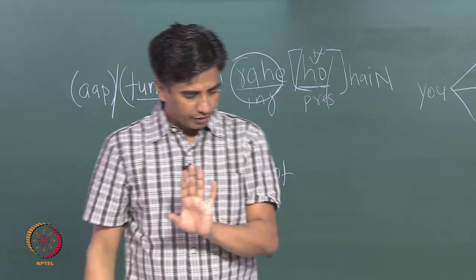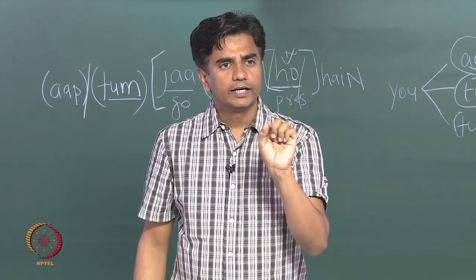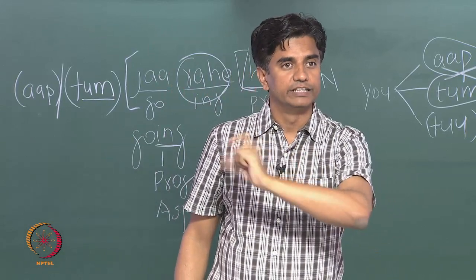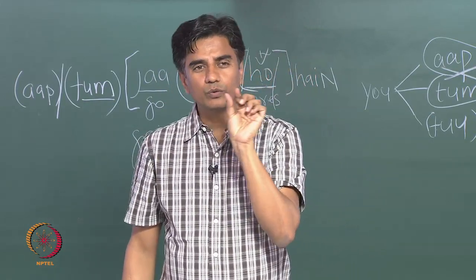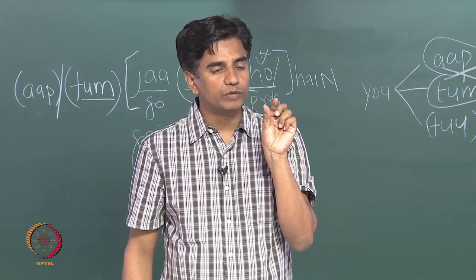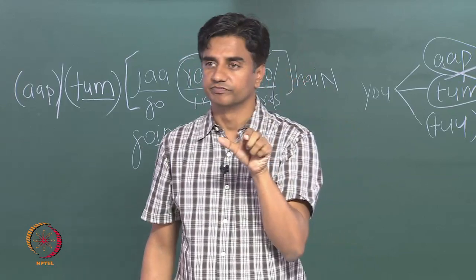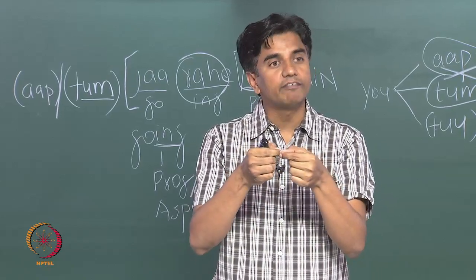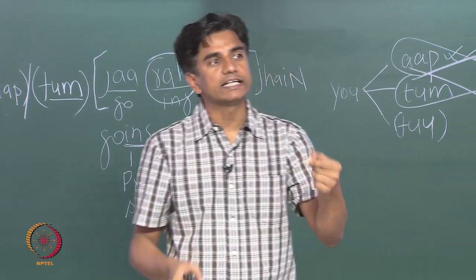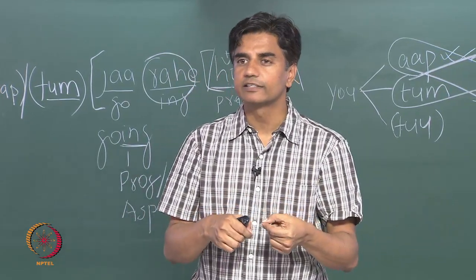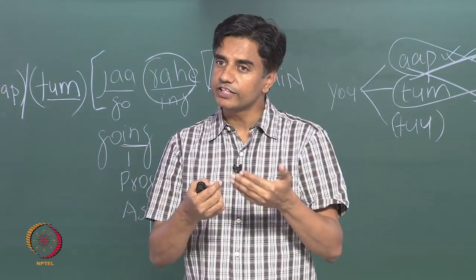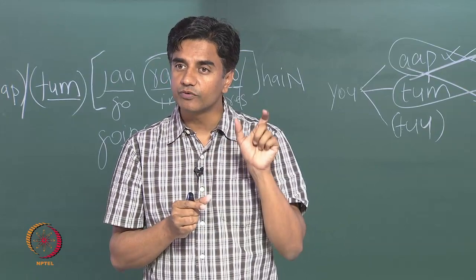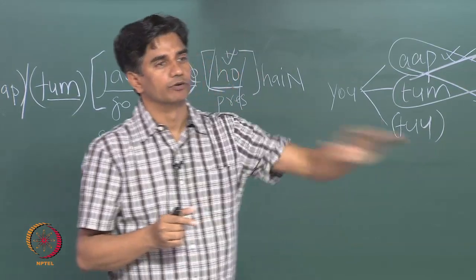Alright? Now, to wind it up, and we'll discuss this very briefly when we meet next time with the other topics, we only need to ask a question. We only need to question the verb with what. If you can question the verb with what, and you have a legitimate question, then you will get an answer too. If the question is not legitimate, then there is no question of getting an answer. As long as you can question the verb, keep in mind, only with what, then that's a transitive verb.